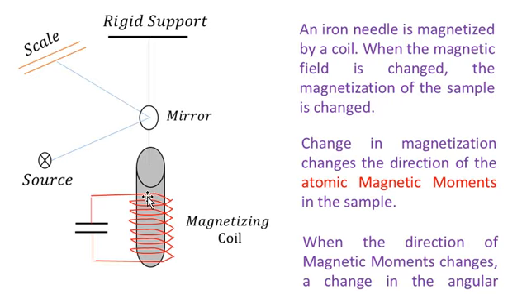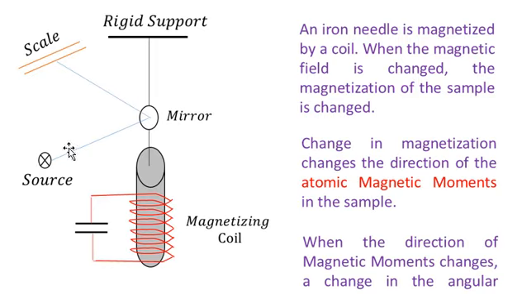And then of course the tiny atomic magnets will also be magnetized, and the individual electrons will carry out their precessional motion. Due to that, a twist in the wire is produced and a mirror is rotated. And this is a source.